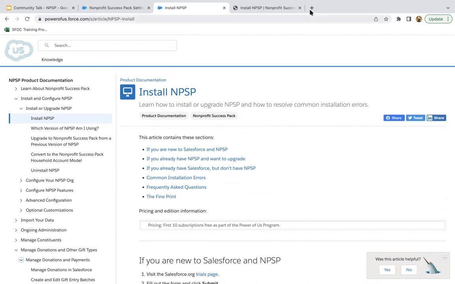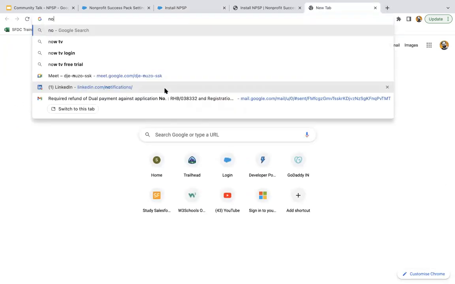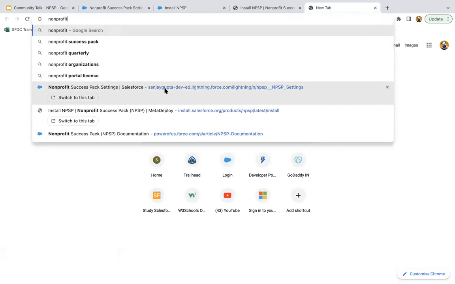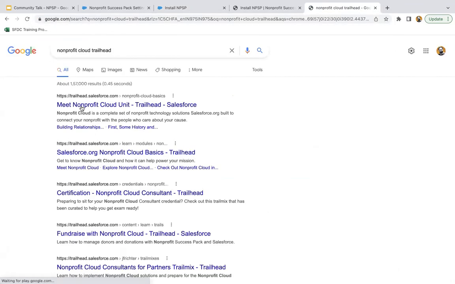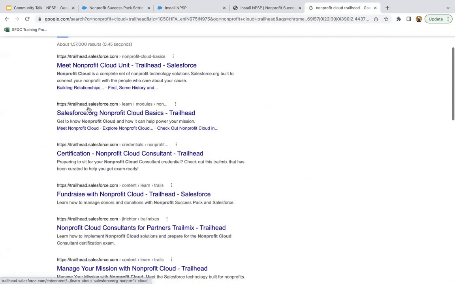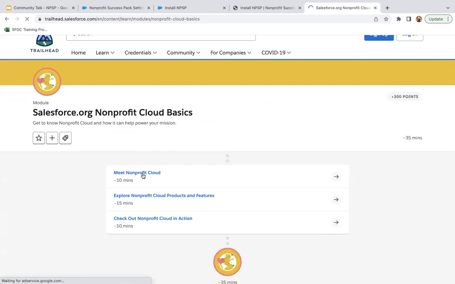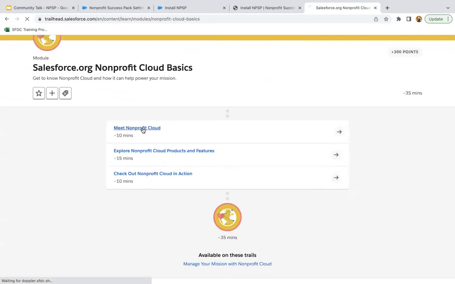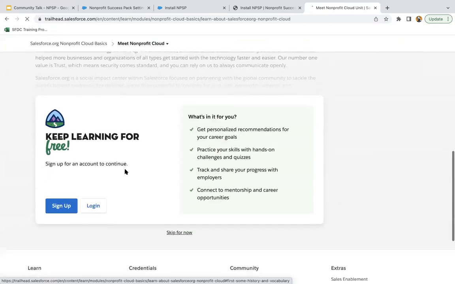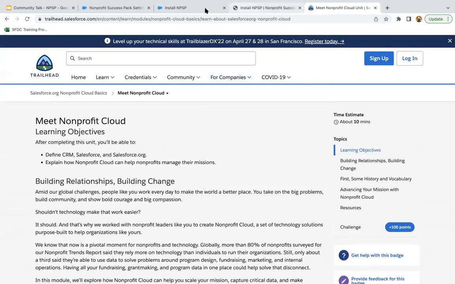Yeah, surely, if you search on Google, non-profit, you will find non-profit Trailhead as well. So here you can see this Salesforce.org non-profit cloud basics link is available, right? If you go through this, you will find some knowledge, but that product documentation will help you a lot.